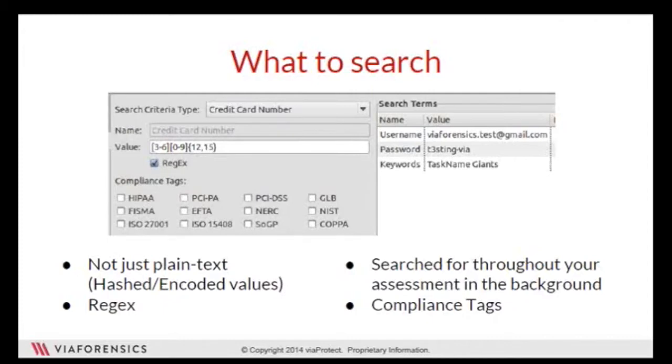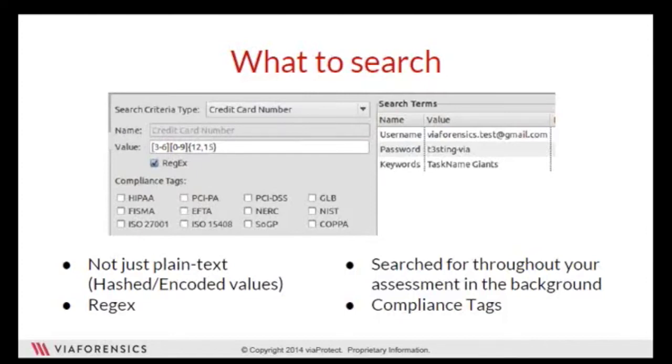Before we jump into the network test, and again, this slide was shown before, but I thought it was interesting to remind our viewers that when you do an assessment, it's interesting to search for specific values, and viaLab helps you do that. Those values can be, for example, the username or the password that is being used to log into your application, some keywords, but they can also be patterns, and we call that regular expressions. That can be, for example, credit card numbers, social security numbers, or any patterns that you would like to create. So regular expressions are not a specific value, they're just a pattern that you can match if you find a value in the traffic that would match this pattern.